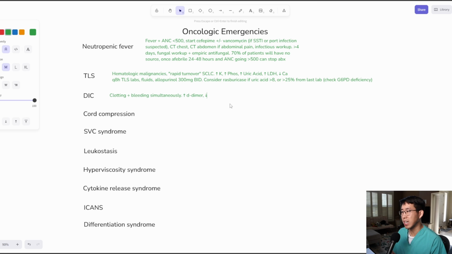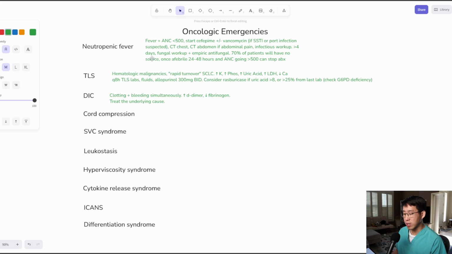You may also see an elevated INR as well. The main treatment in this case is going to be treating the underlying cause. So in this case, these patients have malignancy. You're going to have to try and treat their malignancy to help get rid of their DIC.